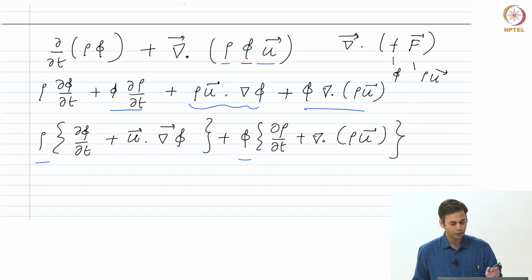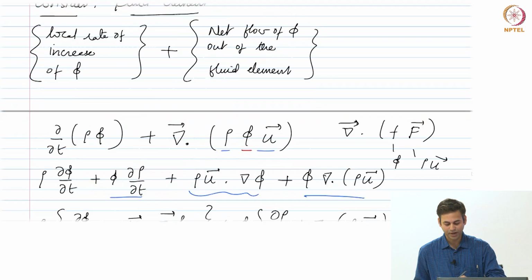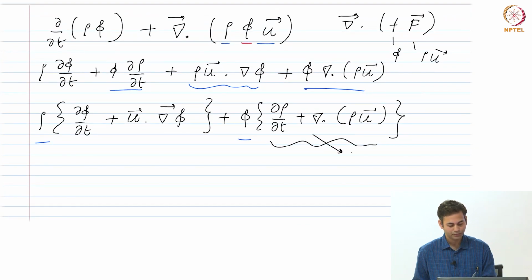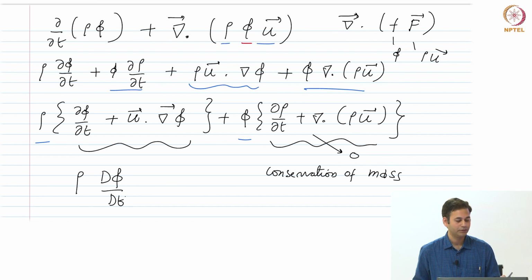Now, what would be the value of this quantity that we have here? Partial rho partial t plus del dot rho u bar, that is 0 by virtue of the conservation of mass, okay. So, this is 0 owing to the conservation of mass, okay. Now, what is this quantity that we have here? Partial phi partial t plus u dot grad phi. This is the substantial derivative of phi, right. So, essentially this is rho times d phi dt, right, that is what we have, okay.